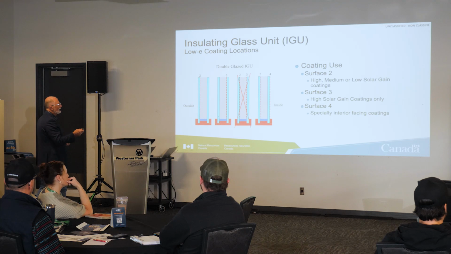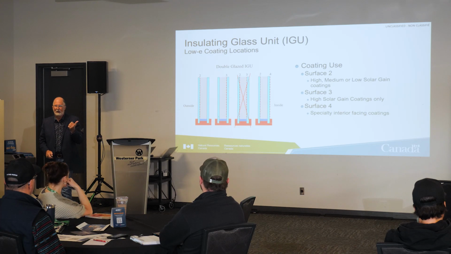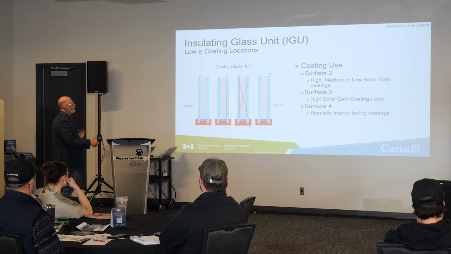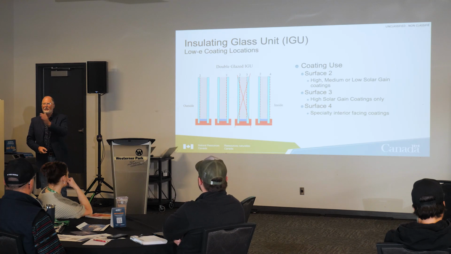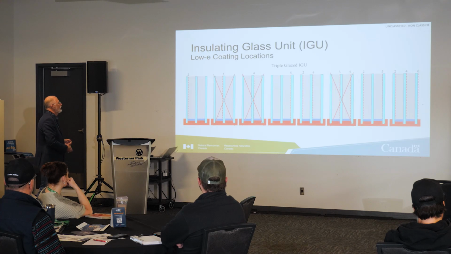So that's an interesting thing, I thought. When we get into these specialty coatings, one of the other things with the coatings on the inside is it has to be durable enough that it doesn't come off. Imagine your painter comes in, he gets some overspray on the glass, so he takes a razor and just, right? So it has to be durable enough. So we don't often see coatings on the inside in 4. So we went through that phase where we did. Now with modern windows, we're not seeing it as much.